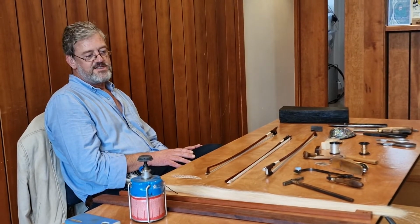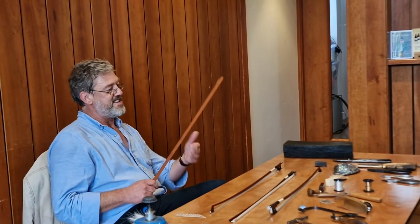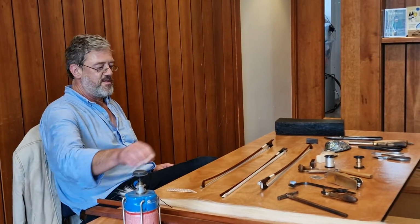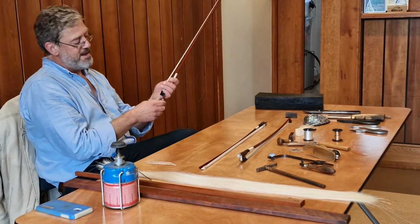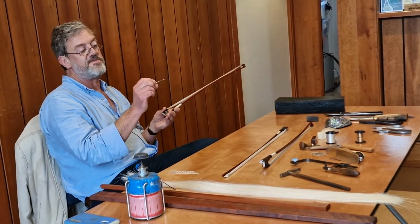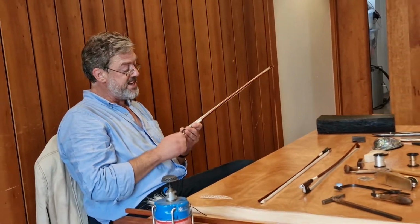Then, where was I? Oh yeah, in terms of making a bow, I'll start off with a plank, cut it into a stick like this, and then with these various hand tools, gradually shape it down into something closer to a bow form. I'll make that frog with ebony, shell, silver. I'll make the button. The only bit of machinery we use in bow making really is for that button. I make that in a lathe. This thing is a core of ebony with silver bands put onto it, and then the whole thing hand filed, facets hand filed on it. But apart from the lathe, everything is done by hand.